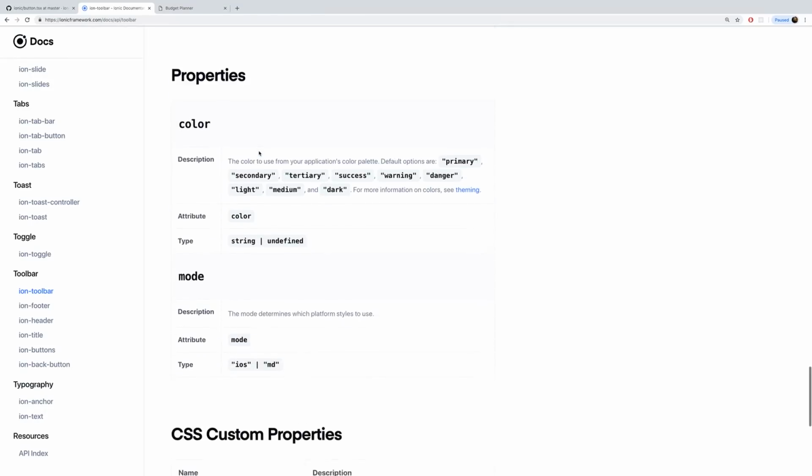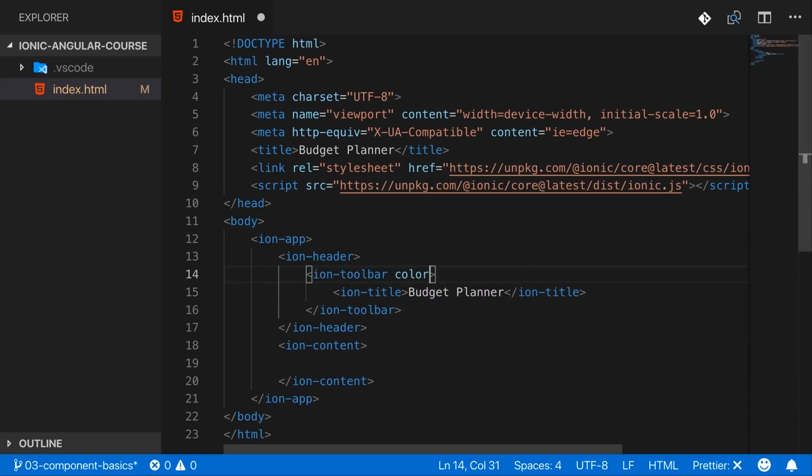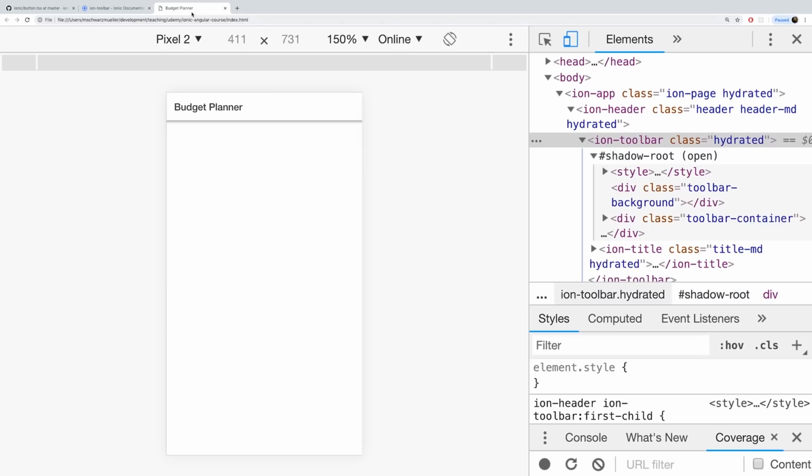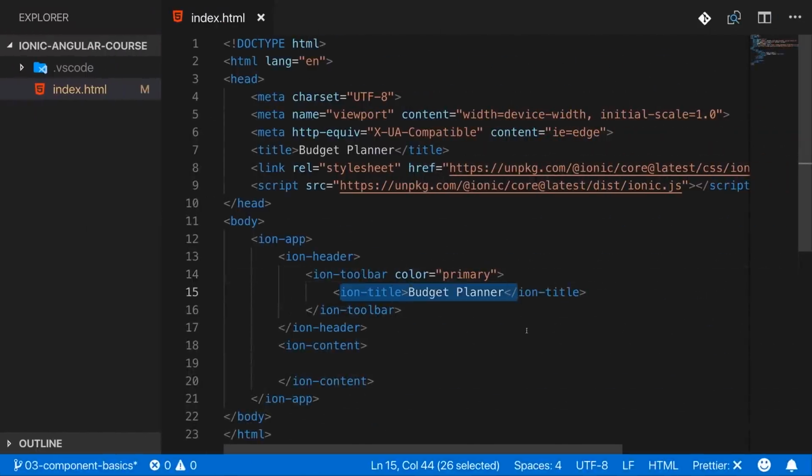And if we scroll further down, we see the properties we can set. And I'm interested in that color property, which we can set to primary, secondary, and so on, to these base colors, which we can also override and set our own colors, of course. And that is also something we'll do later. So let's go to the toolbar and add a color of primary, maybe. And if we do that, we save that and we go back to our application and we reload. We now simply have this blue background, but please also note that the title color also adjusted. It's now white. And the title, of course, is a separate component. So these components even work together here, which is, of course, pretty cool. So that is our header.